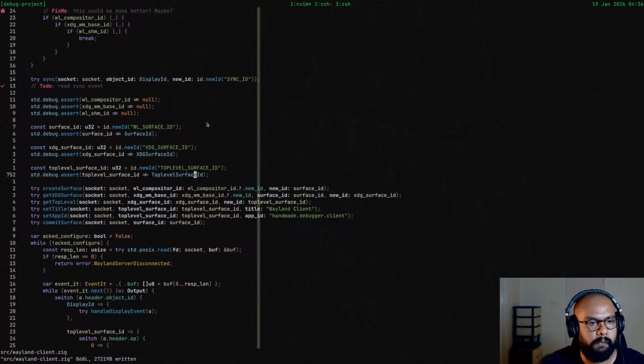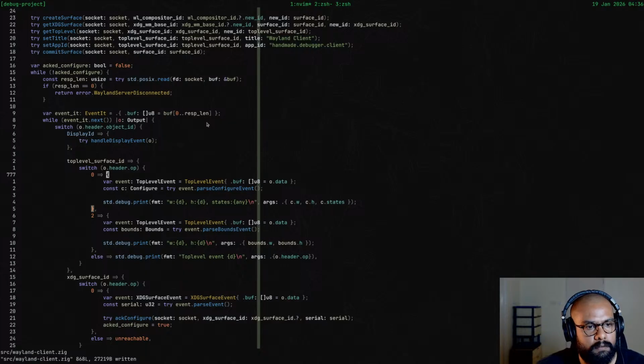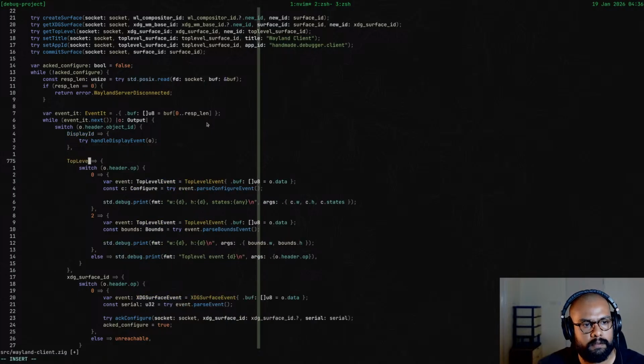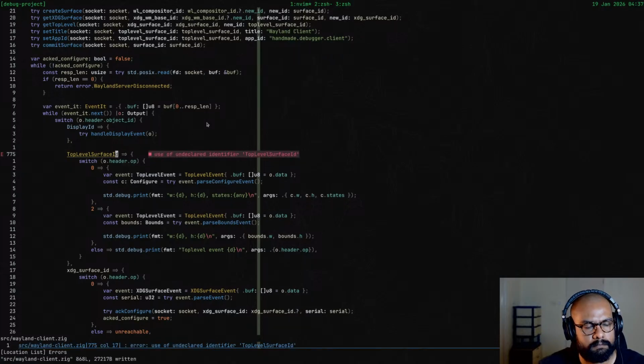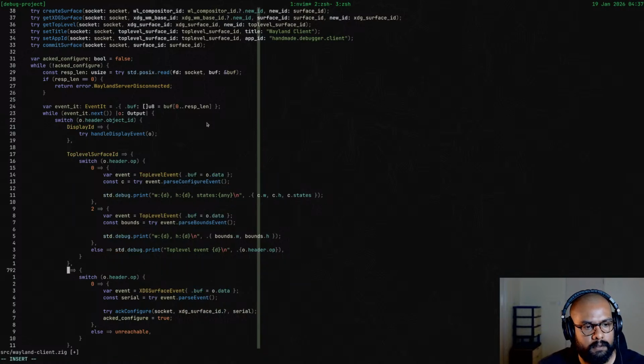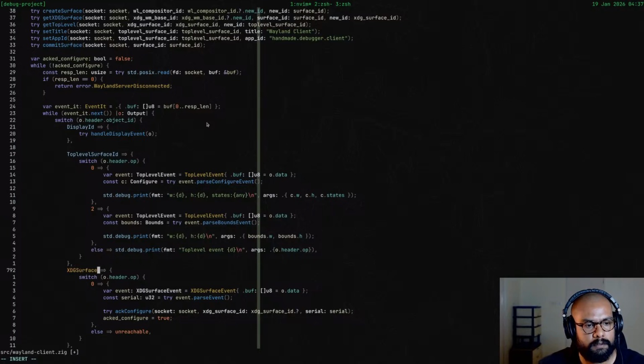Okay. And then it makes it easier to switch statements here. This would be top level surface ID. This can be XDG surface ID.